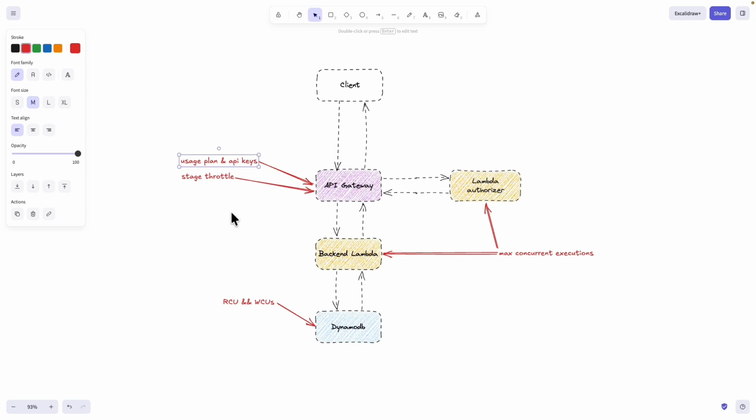Another measure here is stage throttling. API Gateway can use stage throttling separate from usage plans. Every API Gateway has a burst limit and a rate limit. The burst limit is how many requests can be served simultaneously from the token bucket. Default is 5000. If the traffic across all clients, all API keys, exceeds this, API Gateway throttles at the stage level. This is the system protecting itself. We can tune this per method if you want to isolate high traffic routes.